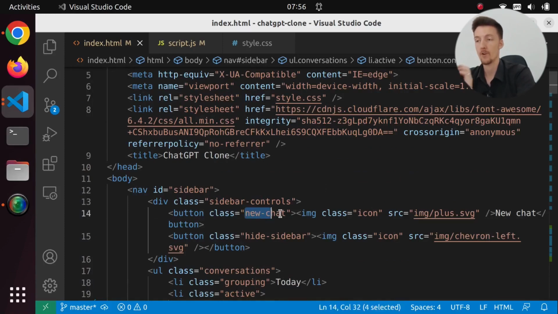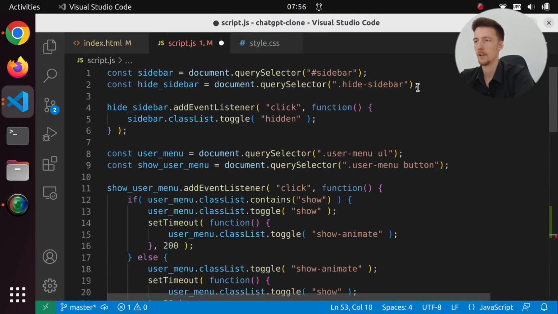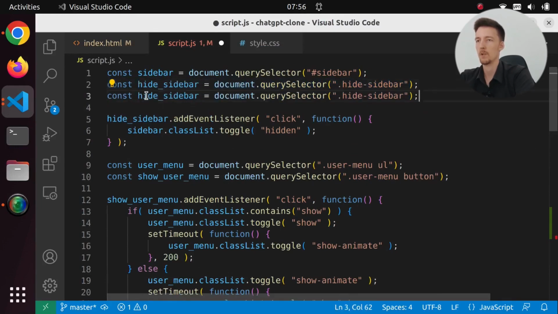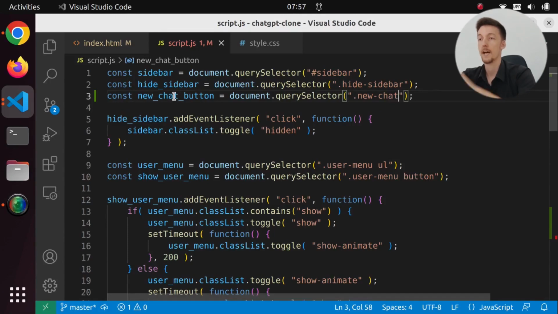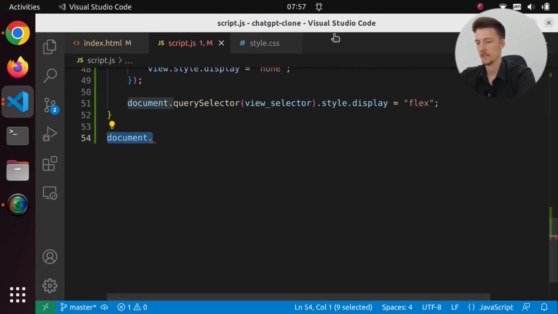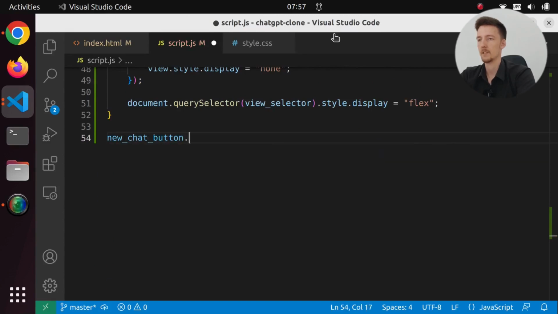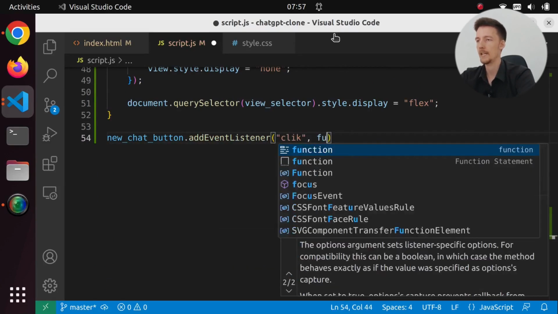And I have already a new chat class in the new chat button, so I can do document. In fact, I might have it here. I don't. I will do this. I will add here new chat button, so then I can just reference this variable or constant. So I can say new chat button dot add event listener, and we will add click.